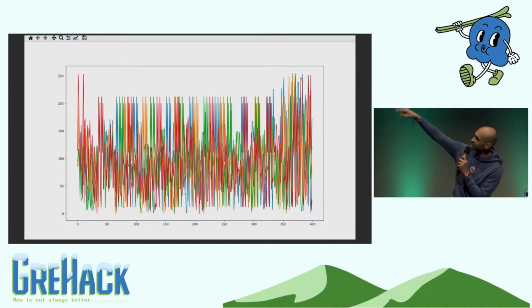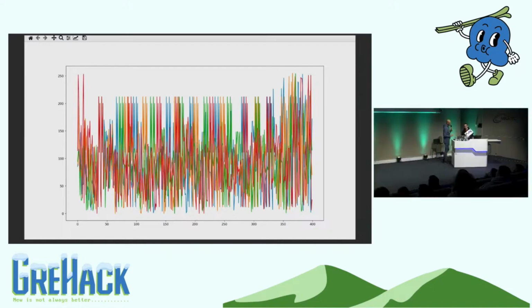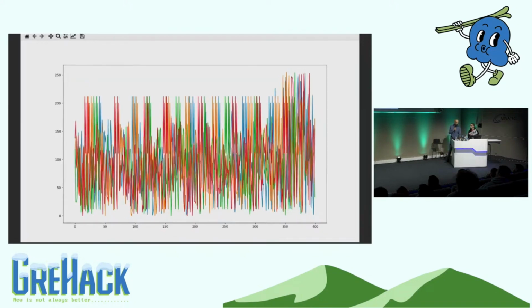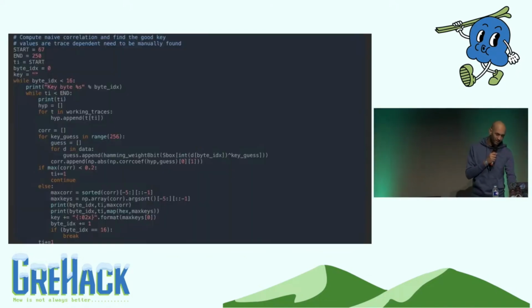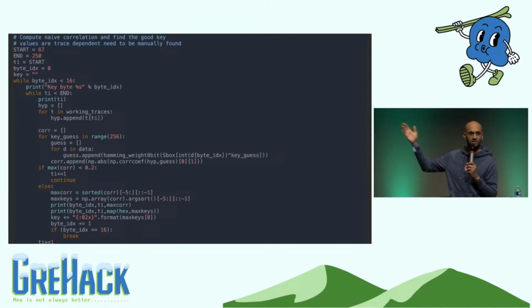So we see in the red pattern the first synchronization. We do the side channel attack using correlation power analysis. It failed because we needed a second synchronization on the second pattern. Once we did that, we could perform the correlation with a simple algorithm like that or using a tool, but I do it in Python just to illustrate how easy it is once we understand the theory behind.